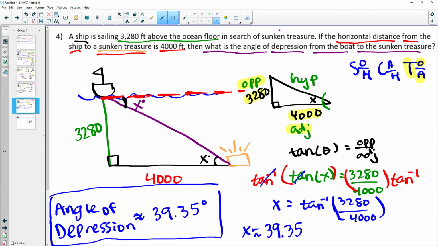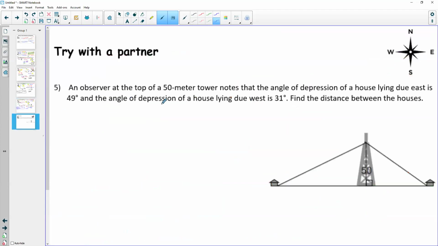Okay. What I left here at the very end was just a problem that you're able to try with a partner. What I would suggest is give this problem a shot, try it, and then I would double check with the answer key of the notes that is posted on Canvas to see if you were able to get the correct answer. The idea for this one is that this is a multi-step problem, and it deals with you working with the angle of depression. I'm not going to solve this. The only thing I'm going to do is kind of just help walk you through the setup.